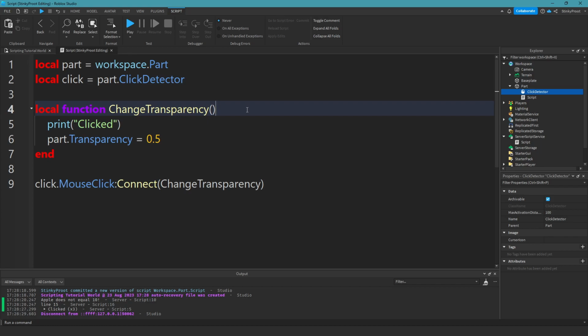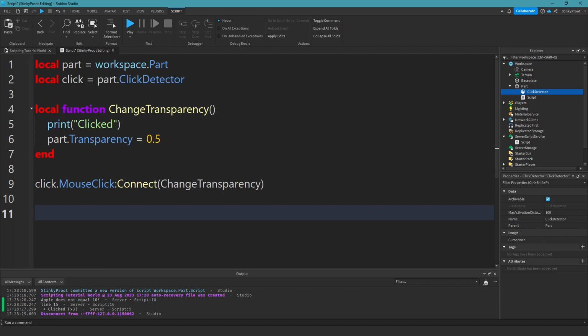And you can put if statements and stuff, and you can say once the function is ran, you can put an if statement such as if number equals 9, then change the part's transparency to 0.5 and all that stuff. But that is the introduction to coding and how to do very basic things inside of a code.